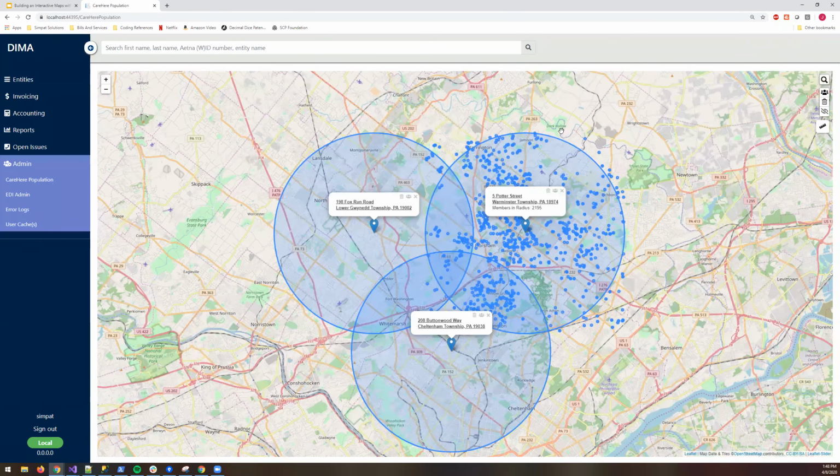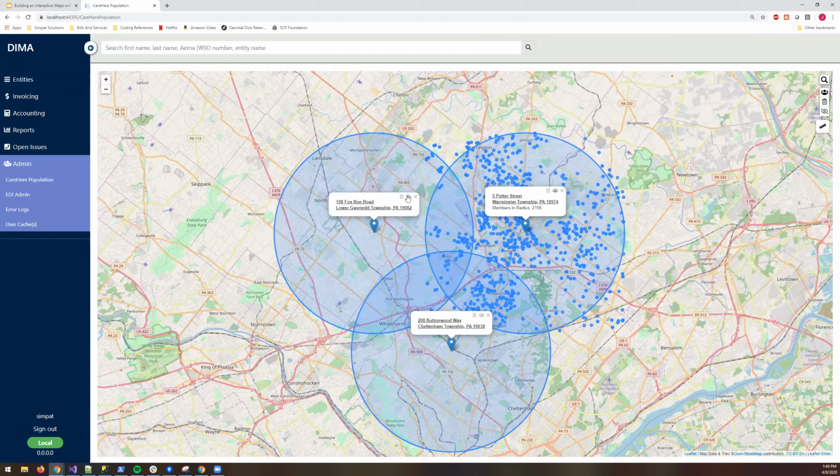And so you can see that bounding box algorithm I pointed out earlier, how it's looking for the northmost and the southmost and the eastmost. And what that also gives you the benefit of is now the user can actually see, oh, hey, if I adjusted this point maybe just a little bit over here, I could include this many more members. So it gives you two benefits. One is it makes your algorithm more efficient, but two is you have the added capability of showing them that.